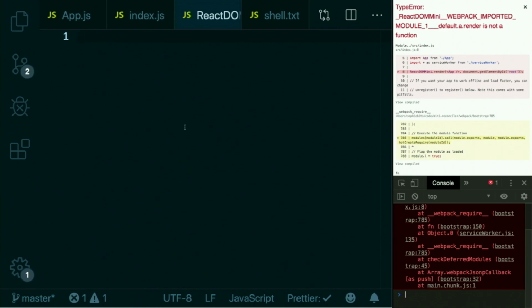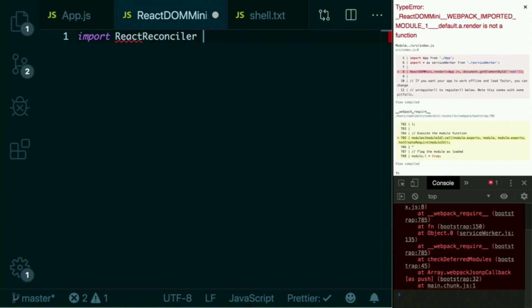But in my render implementation here, in ReactDOMMini.js, I want to start by importing the reconciler module from NPM. So this is import react-reconciler from the react-reconciler package, which I installed in my project. That's really the only change I made from a plain new installation of Create React App.